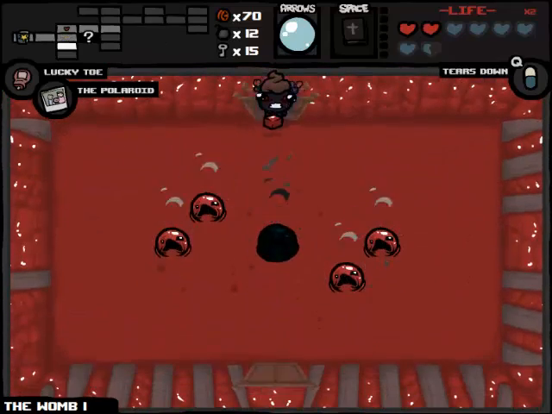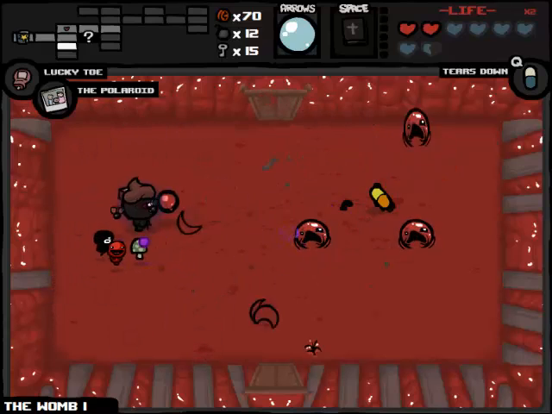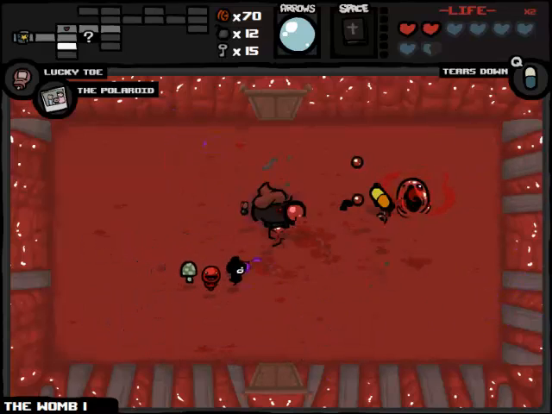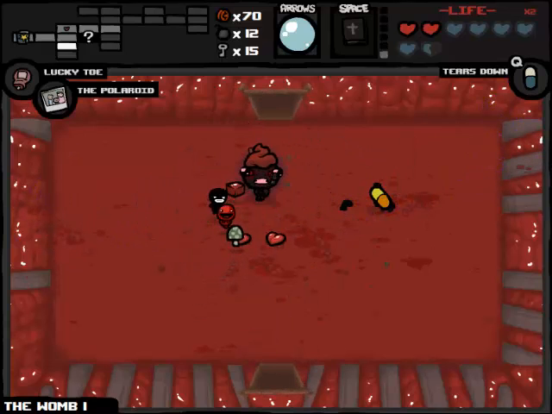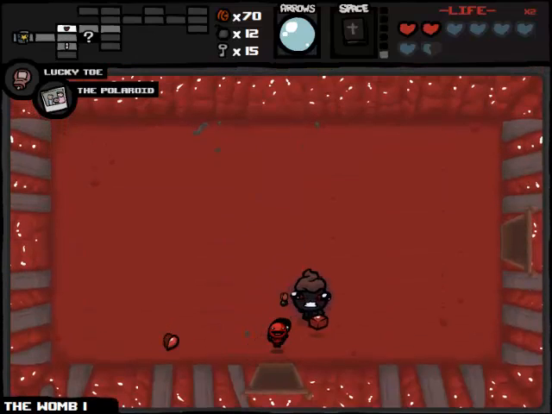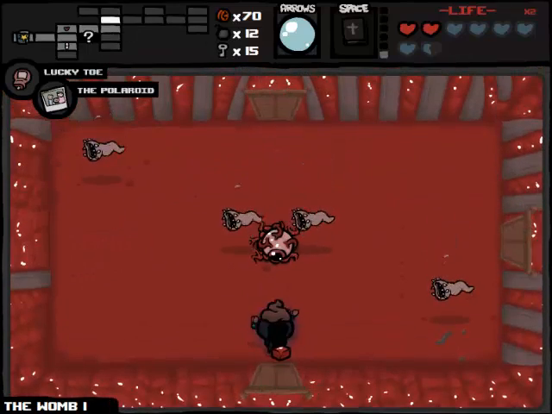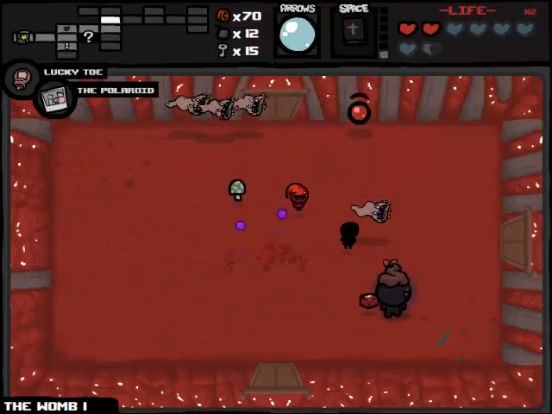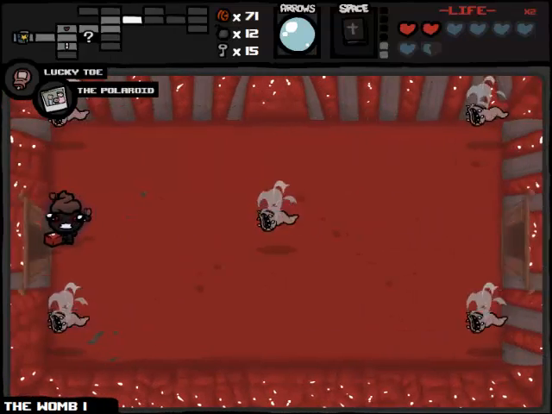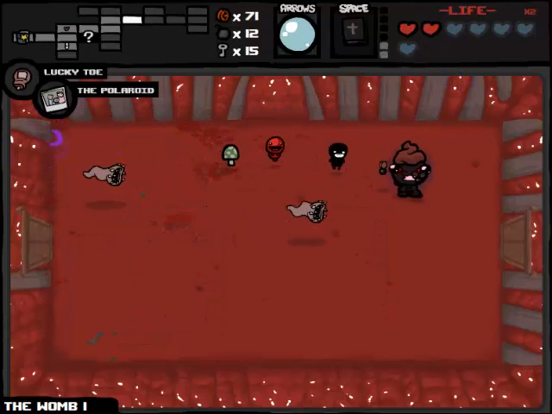Now hopefully the boss is down here. He's not. What's this pill do? Pretty fly. It won't do anything since we've already got the maximum number of things rotating around us, but oh well. I'm guessing the boss is up and to the right. Dumb damage on my part.